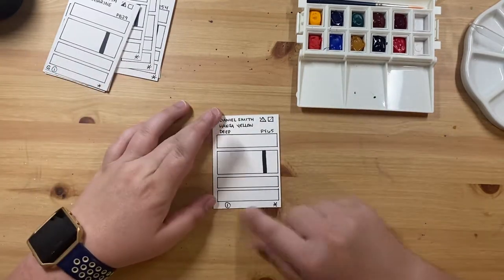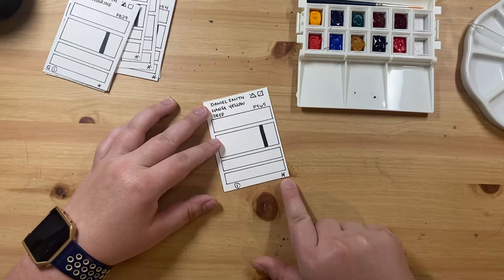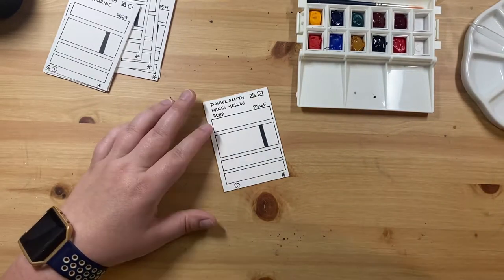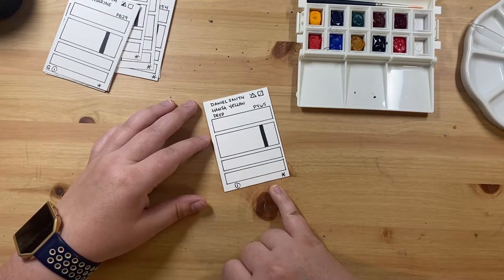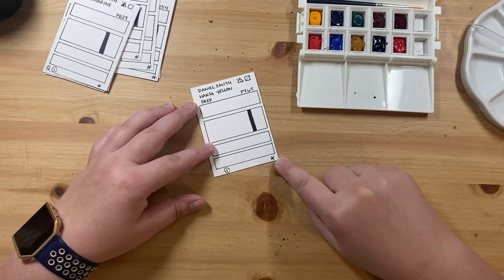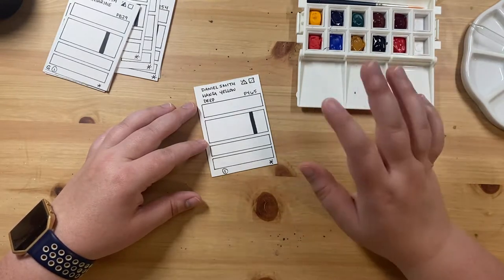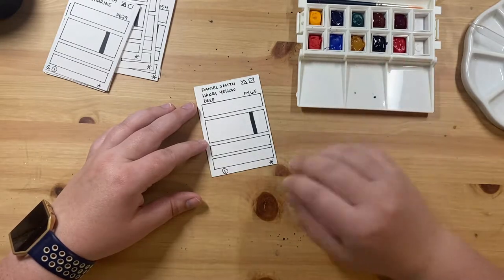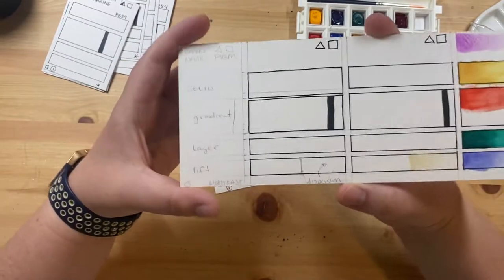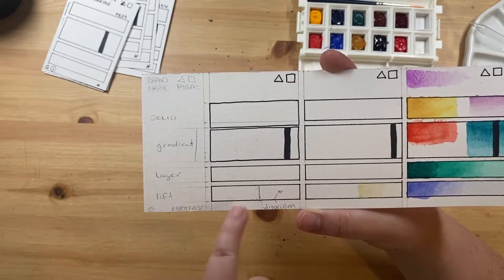So the way I like to lay out my swatch cards, I like to do one section of plain color, I like to do a gradient, I like to do layering, and then that bottom section I decided I wanted to split into two. The left side will be a lifting test and the other side will be a dispersion test. Also on these cards I have the brand name, the paint name, the pigment information, their series, light fastness, the staining, and opacity. This is my little sketch where I was kind of planning out how I wanted to set up my cards, and you'll see where I decided I wanted to split that bottom one in half.